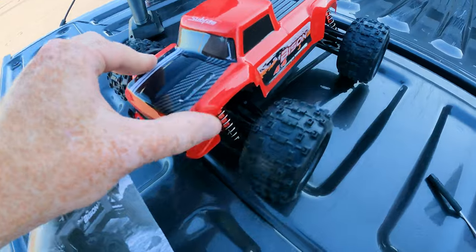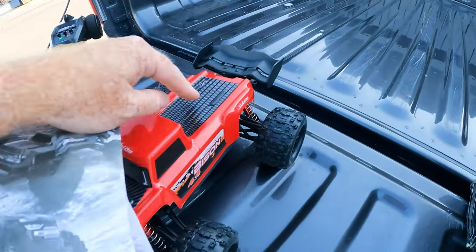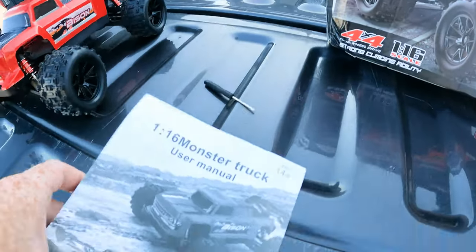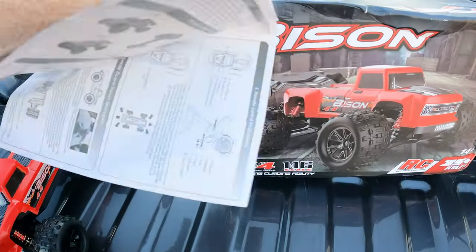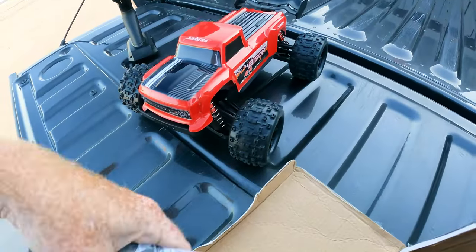The shocks in the front are tough as can be. Shocks in the back, plenty of give. I think that's why in the video with wheelies, we're gonna find out in a second. In the box, you get a user manual, the tiniest screwdriver handle and Phillips head you could possibly ever get, and you get the decal sheet.